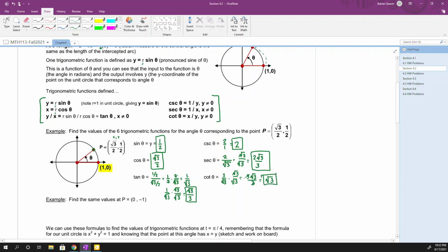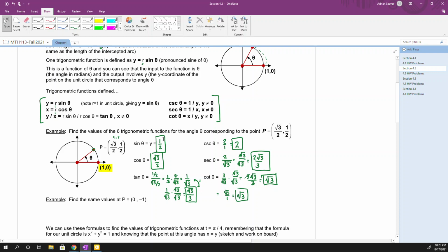Now, a lot of times I'll kind of keep this 1 over square root of 3 over here, right? That's not an answer for tangent. It's not the correct answer. It's not simplified. But if I take that, which is the same, right? These are equal. If I take that version and just flip it to begin with, I get square root of 3 over 1, which is the square root of 3. So you get the same answer either way. Sometimes it's easier to flip that one rather than having to rationalize. So we rationalized once here and again over here when we did it this way. So anyway, just something to keep in mind. Either way, square root of 3 is cotangent.